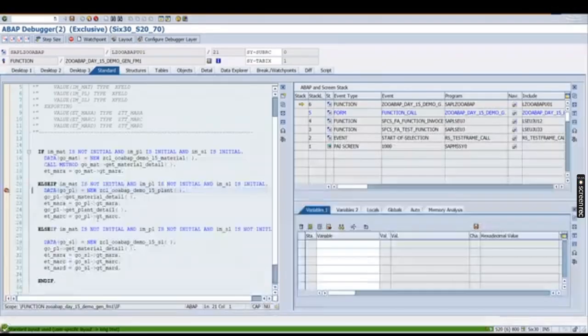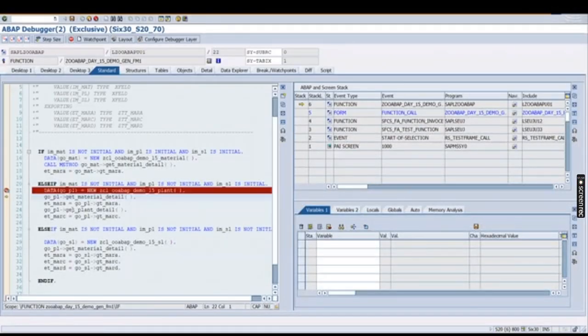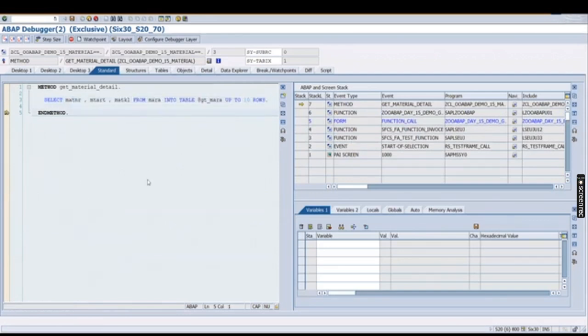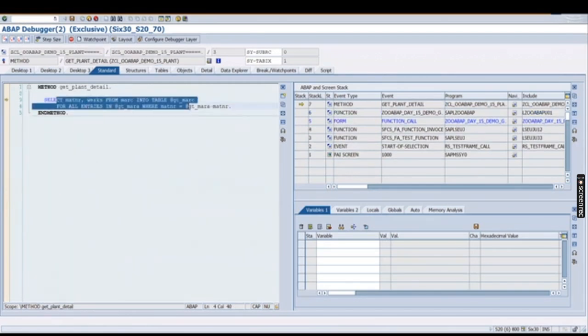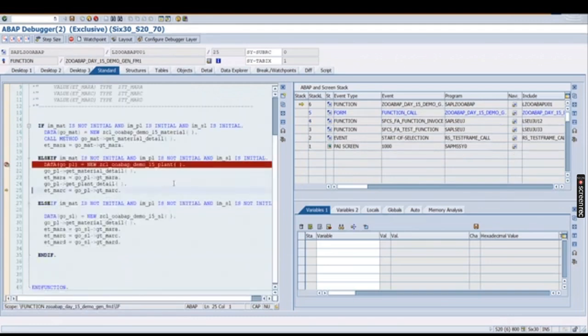So see here, creating the plant object, going to the material detail over here, and you can see that it's going to the material class implementation, right? Though it's the plant object, but going to the material class implementation. And here we are getting the data again, the get plant. It will come to the plant. Here it is implemented, getting that data and filling it. And this time you will see that both Mara and Marcy are now populated, right?